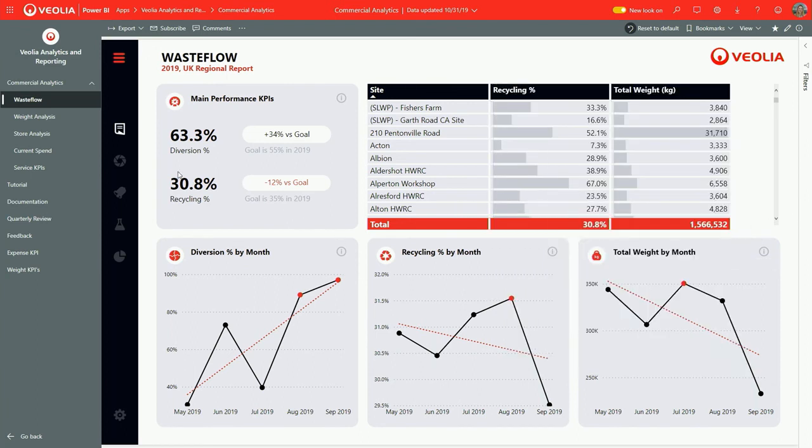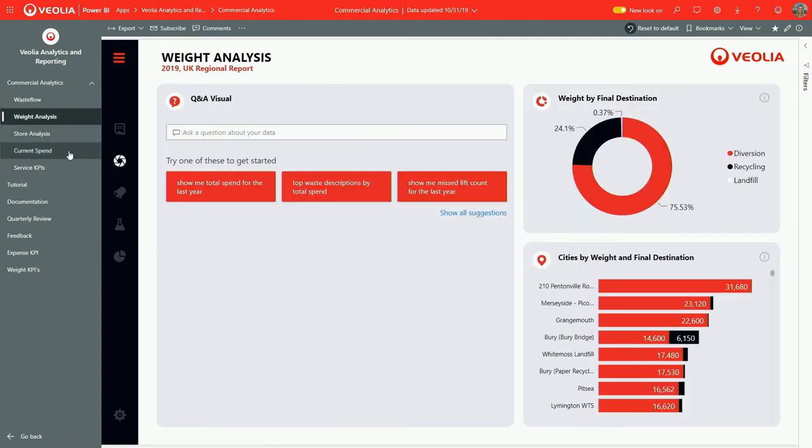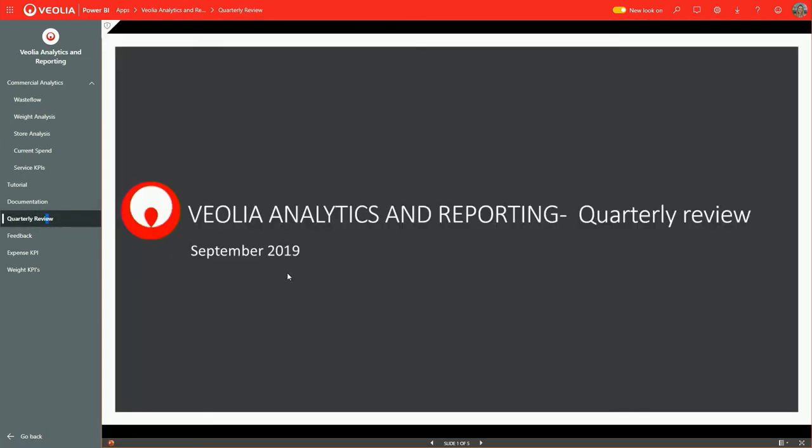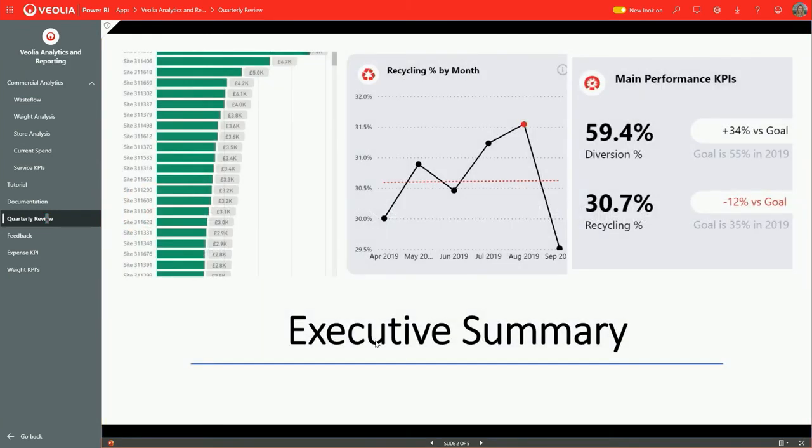Now, on the left-hand side, you see this amazing app-like navigation that's just included as part of the app. And I can, of course, navigate to different pages that my analyst has included as part of the report. But my analyst can even include content that's outside of Power BI. So imagine for a second we've just finished our quarter, and we have a PowerPoint deck that summarizes all of our data. We can just embed this PowerPoint deck directly inside this experience for me as an end user to navigate. So it's super simple to bring different experiences directly into the Power BI app.